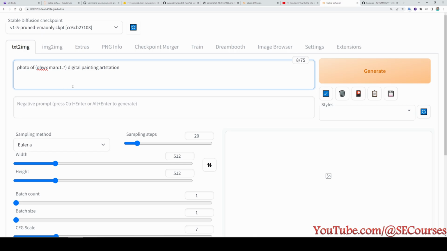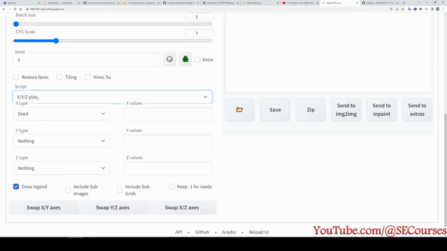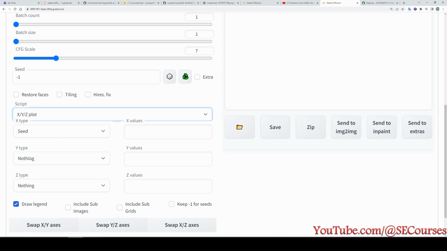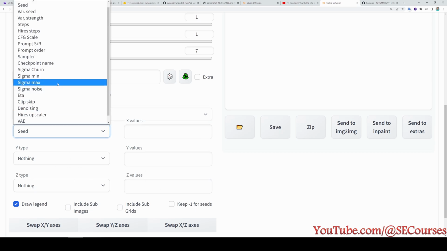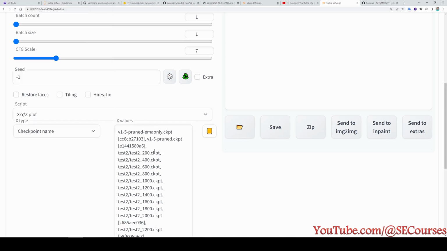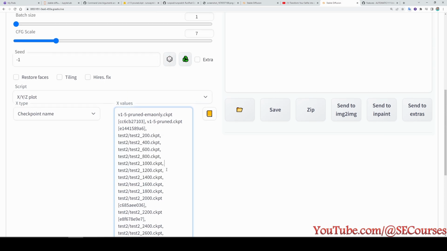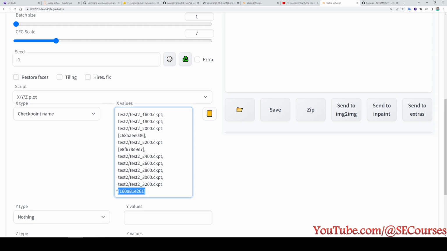So how are we going to test different checkpoints, prompt emphasis, and CFG values? Go to the bottom, pick X, Y, Z plot, and in here you see there are different types of parameters. So the first parameter will be checkpoint name. When you click this icon, it will paste the available checkpoints. I am going to start picking from 1600 steps, which means 80 epochs for me. It depends on your training dataset size, and I will test the remaining as well, like this. It is also displaying their calculated hash value.